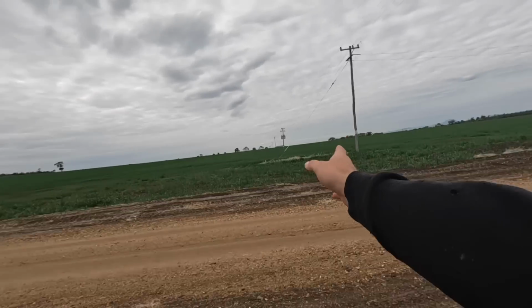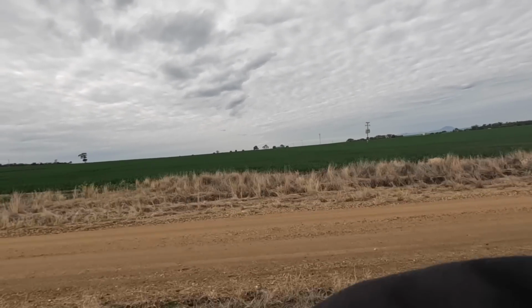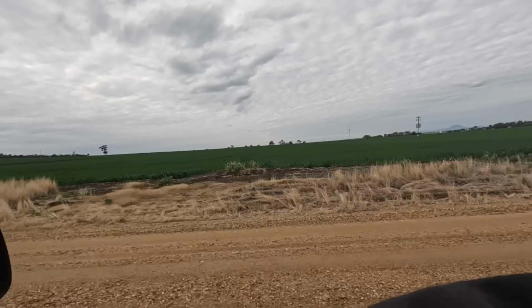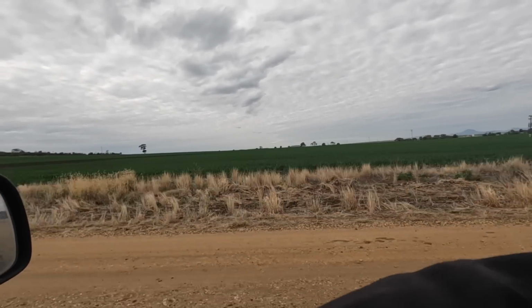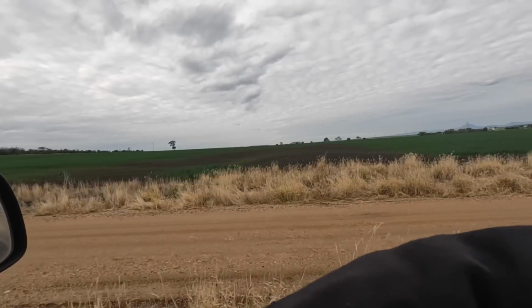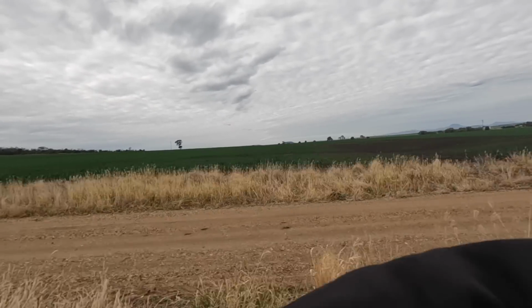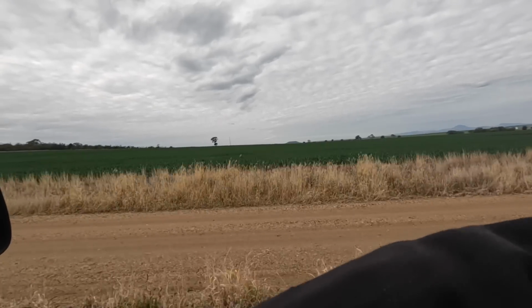So this was the Lancer wheat, and then right there you can see it goes a bit darker. That's the Hellfire. So the Hellfire wheat is looking really good, and the Lancer is too, but the Hellfire seems to have a bit better colour for some reason. And you can see on the little banks where the soil's been disturbed, it's slowly coming through, so that is good.